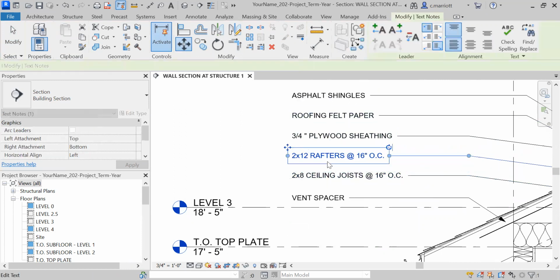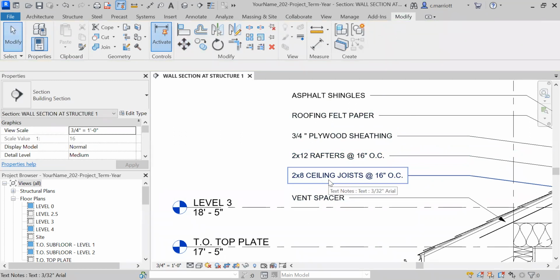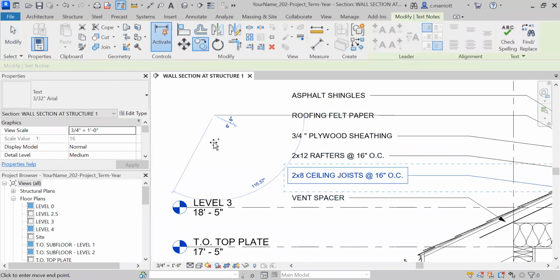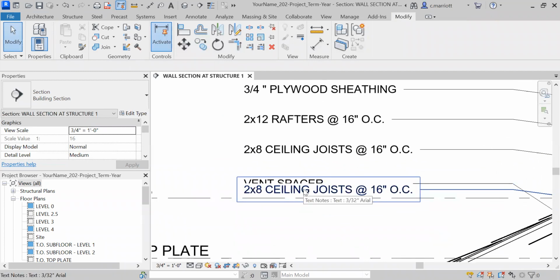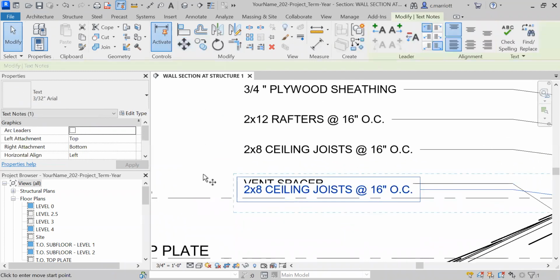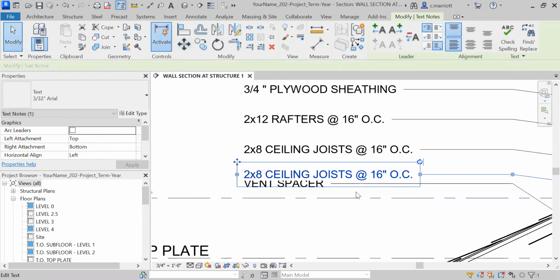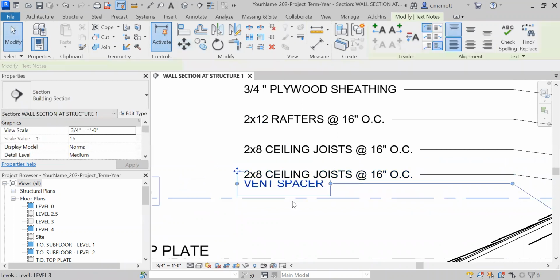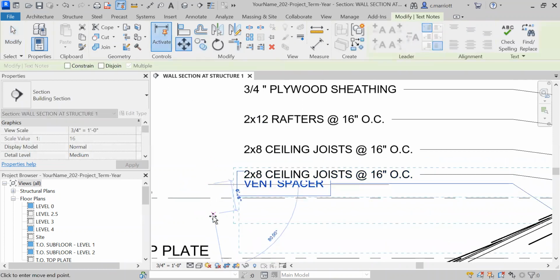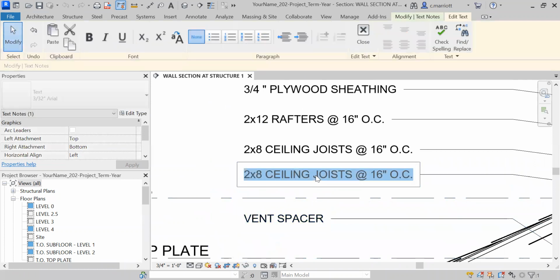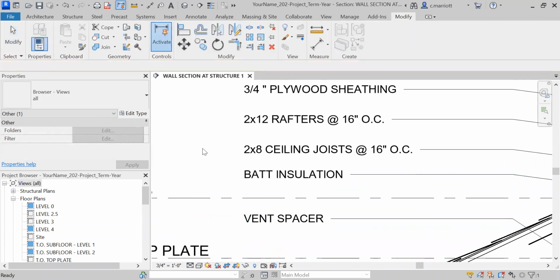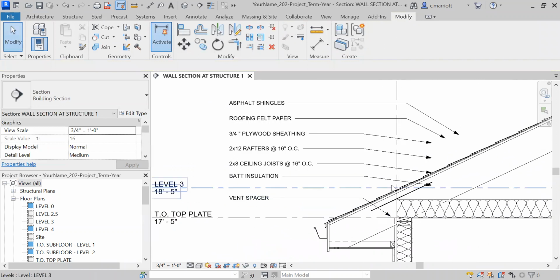Move up. Okay, there we go. And I may move my vent spacer note a little bit down, make some room. Okay, those are all the notes that I'm going to have for the top of the roof.